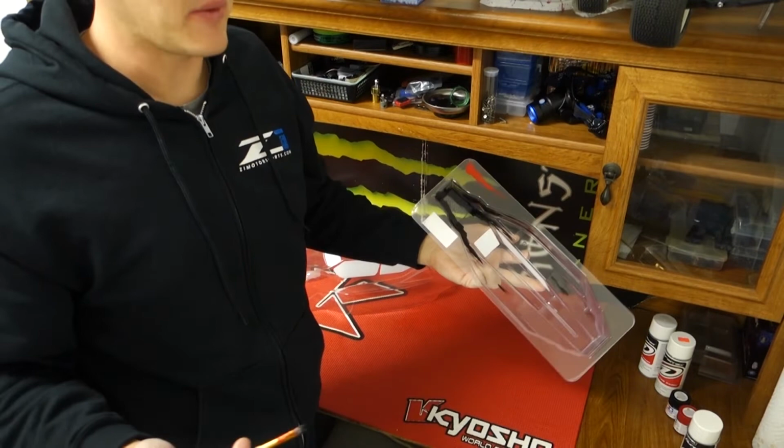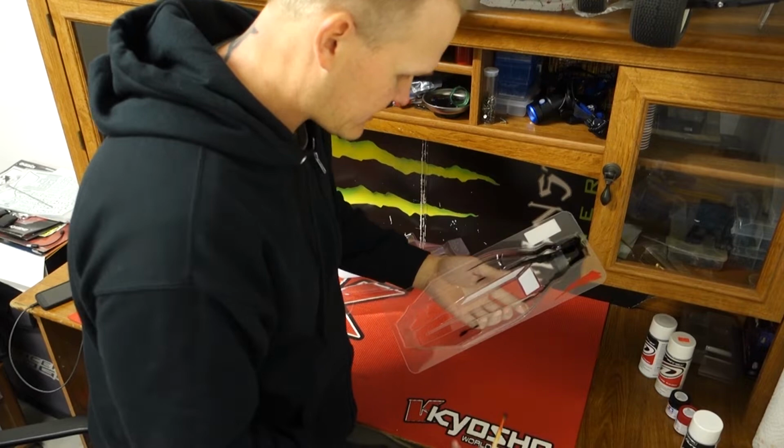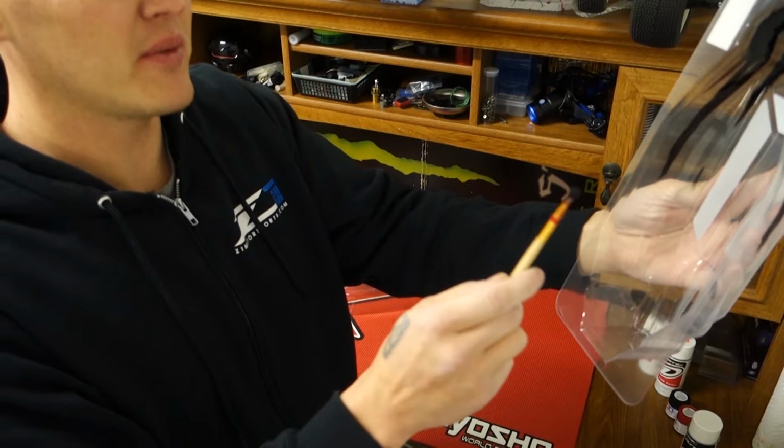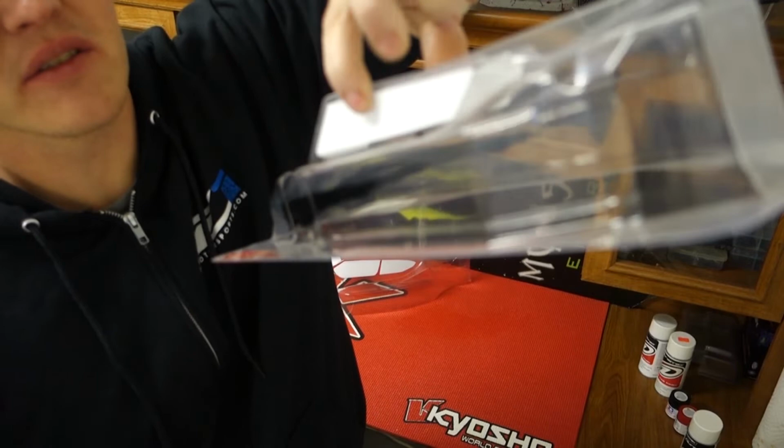Because it makes a mess, I'm going to show you once over here, and then I'm going to go over here out of the way, so I don't make a mess all over the place, which I'm already doing. So you want to get a decent amount of paint, like a nice little blob, and basically just hold it a little bit away, and you can see the little smash right there, maybe. I really can't see it through the camera, but hopefully y'all can.